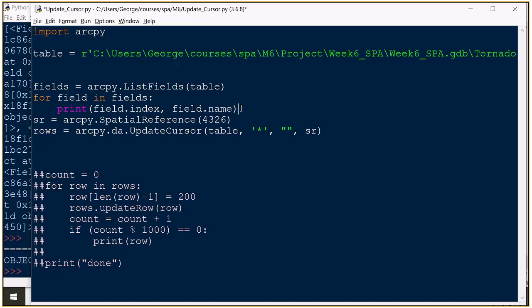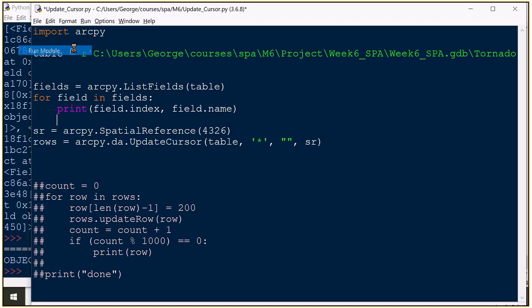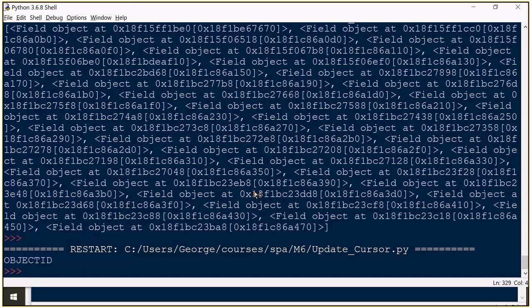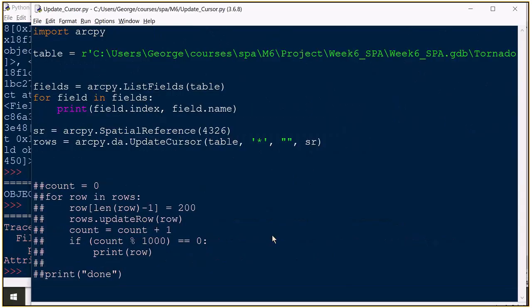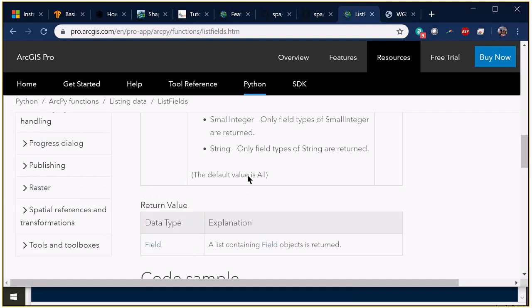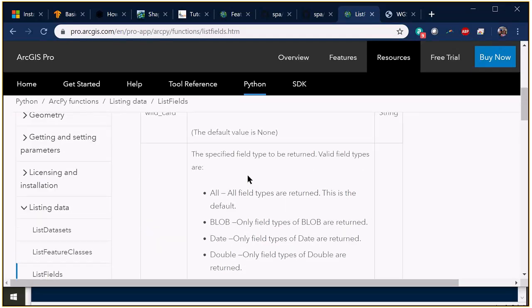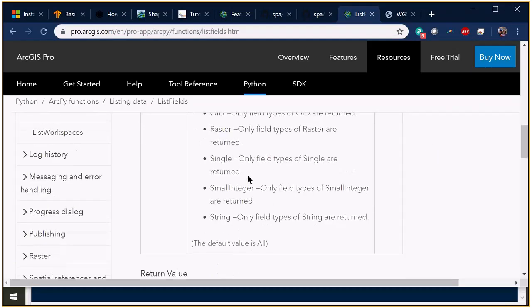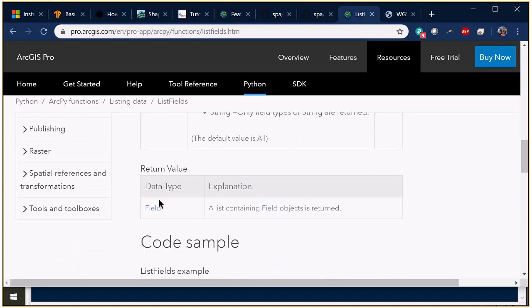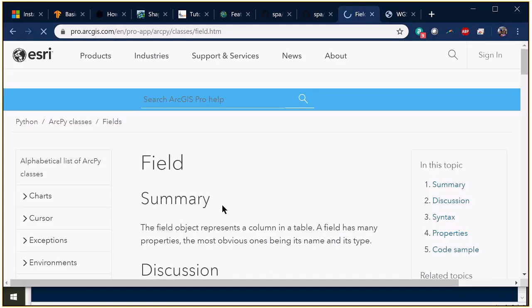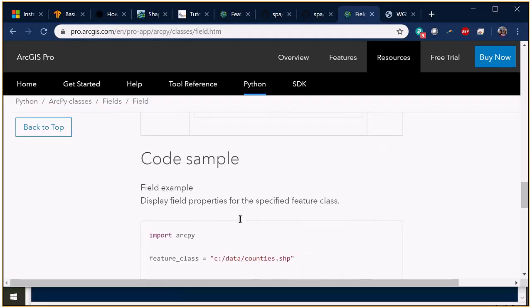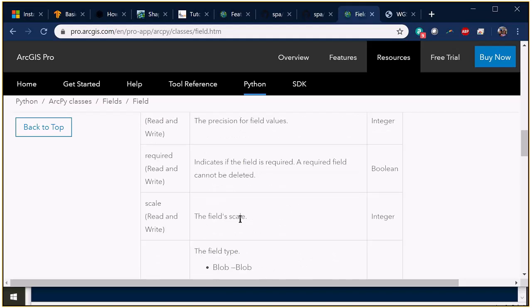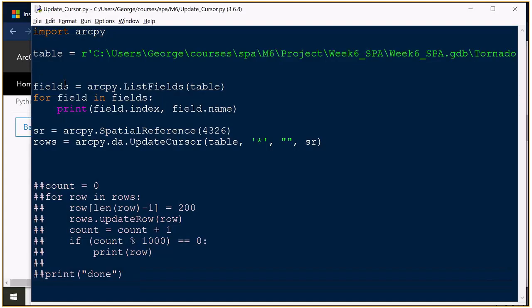So now at the top of my script, when I run this, I'll be able to know which field is which. It does have an attribute index. Okay. It's an easy way to solve that, though.